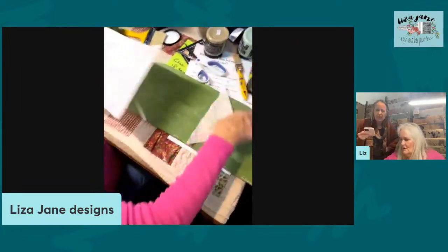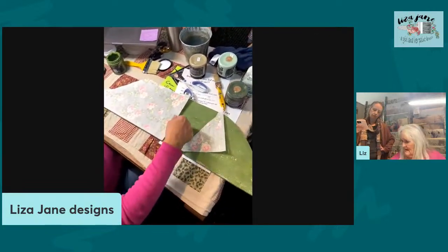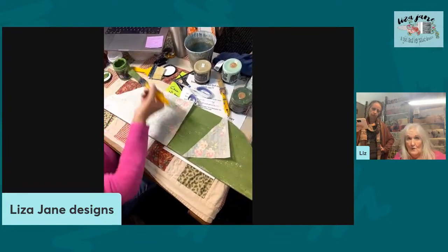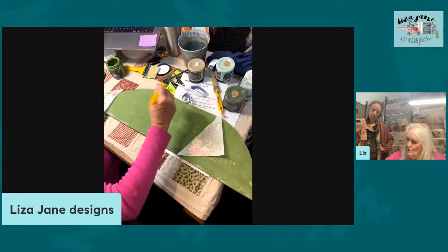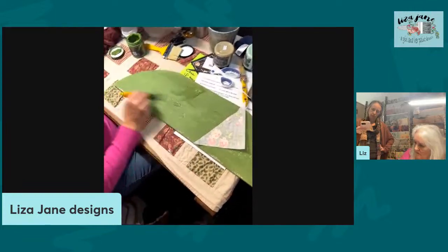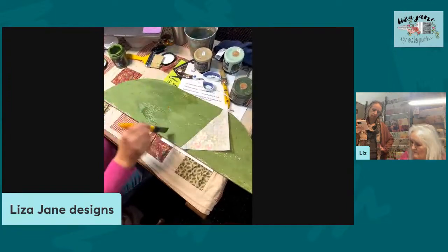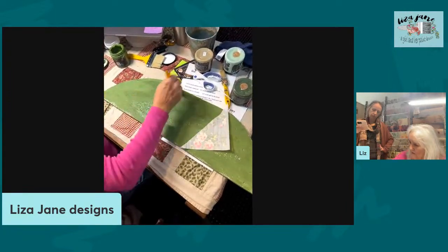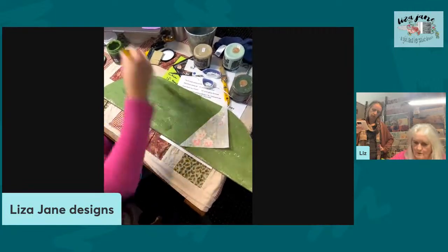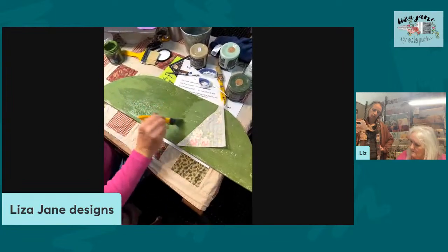So here we go. To use the paint inlays, I cut away the edge there that had no paint on it. We are going to put our wet paint back on here. I might even use a tiny bit of water to help spread this a bit. So we're getting our wet paint now, our second coat of paint.